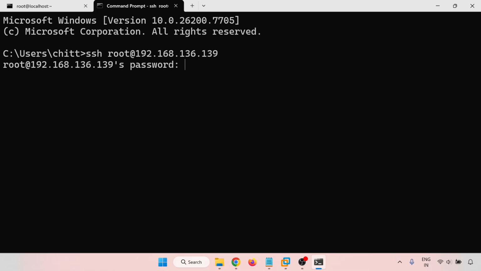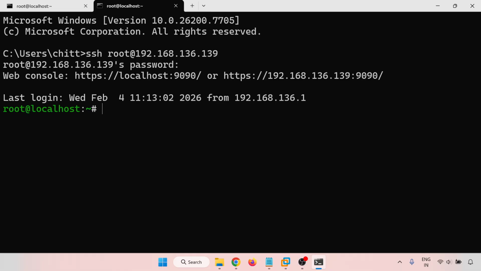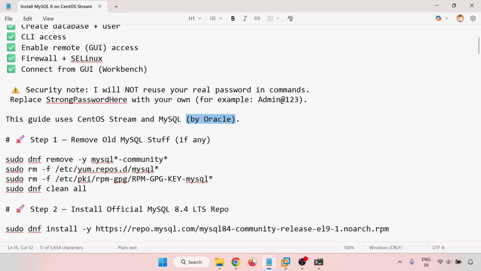So this is the 139. So both the servers are accessed now.